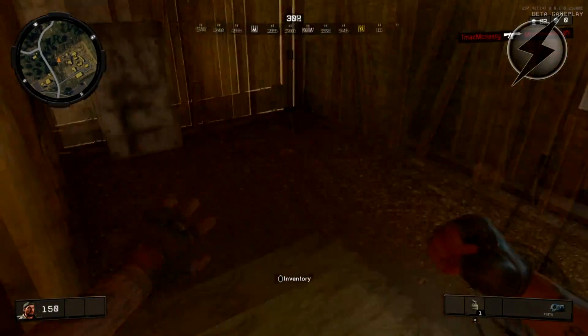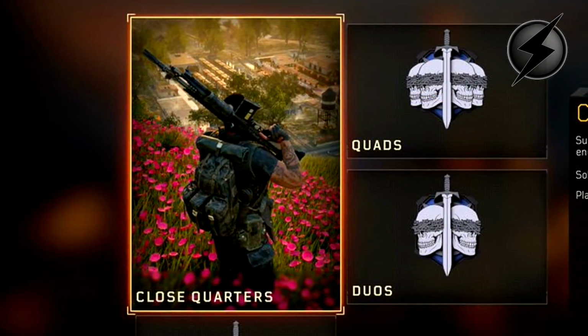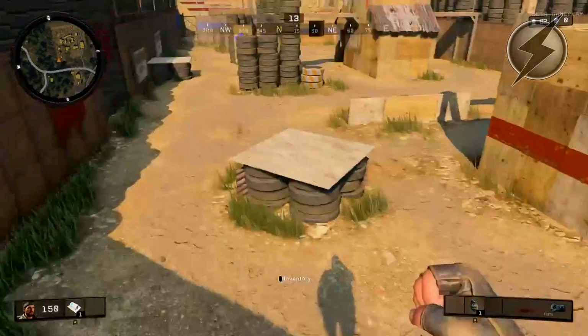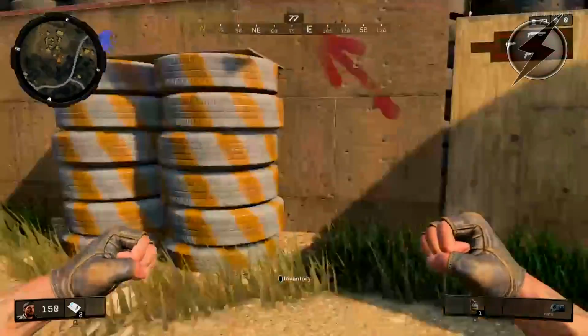One of the few things that this update has added to Blackout is a new playlist within the Blackout mode itself, and it's called the Close Quarter playlist. In this playlist, you're basically going to be playing solos only because this isn't available for duos or quads just yet. I'm not really sure if they're going to make any changes and if it's going to be available for duos or quads whenever the game releases and they bring this playlist back.